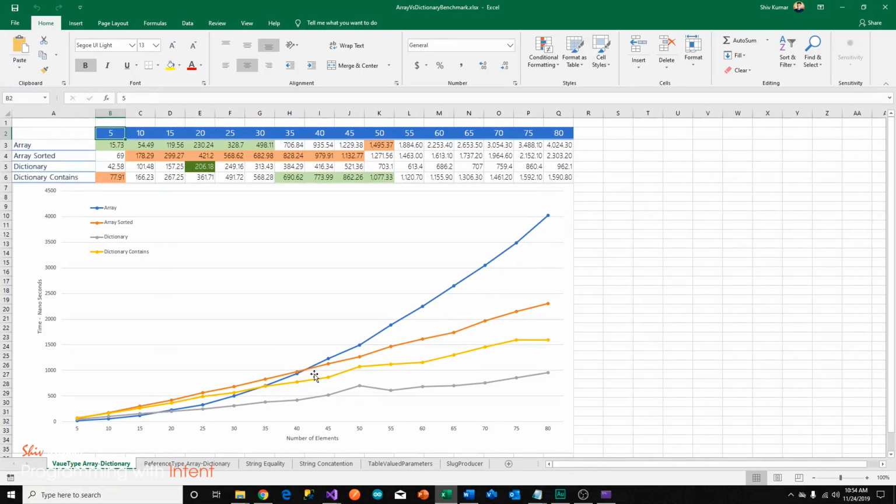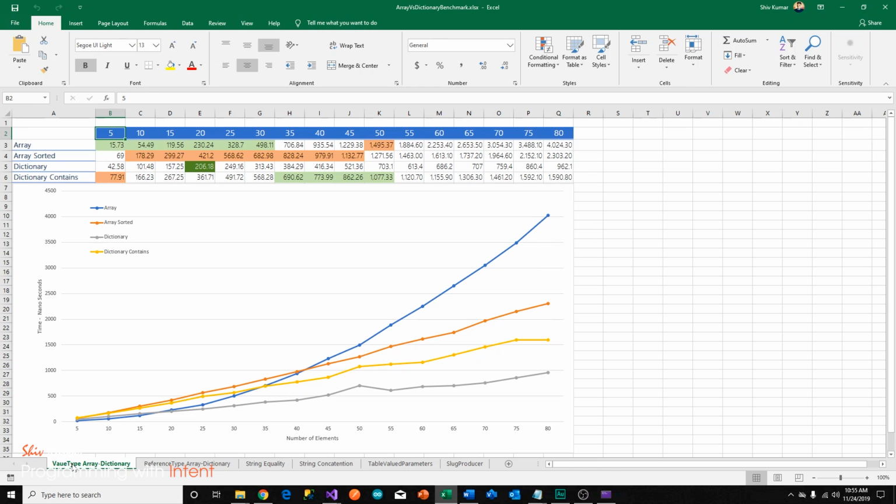So I have a graph that I already built for the different benchmarks on that test. So I'm going to show you that. What I have here on the x-axis is the number of elements. Of course, I started with lower ones, because we only had like 50 or 60, whatever. But this is a larger set of values.